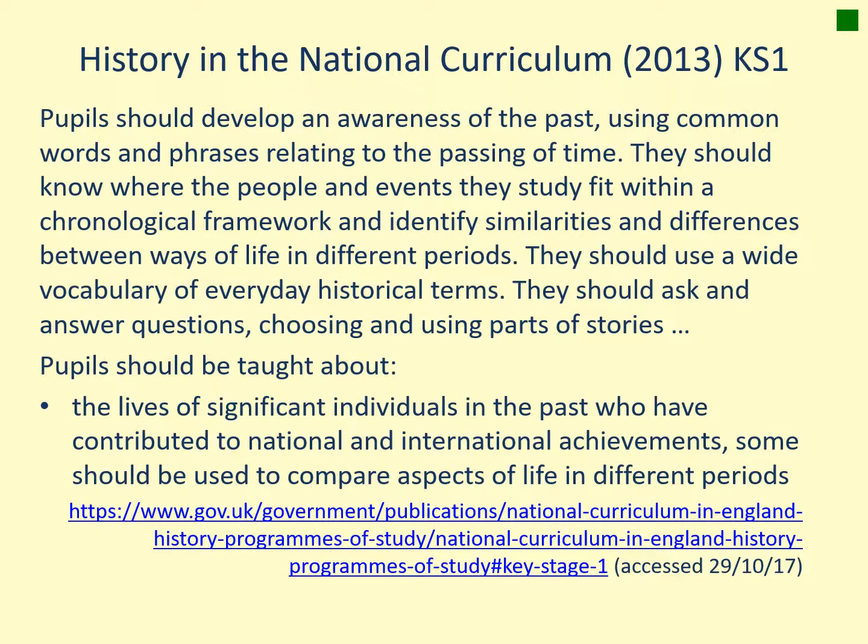The outcome of this particular piece of work is writing, and it's writing associated with history. So the summative assessment, the final assessed piece from these children, is not actually going to be against drama outcomes, but against history outcomes. And you can see here, history in the national curriculum, Key Stage 1, that's a Year 2 class, so we're Key Stage 1.